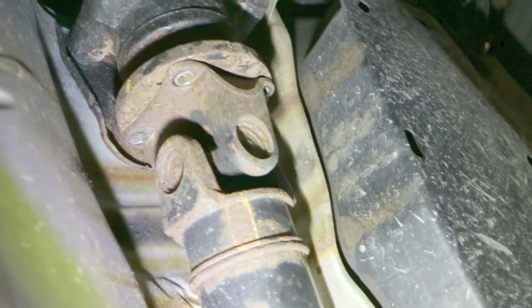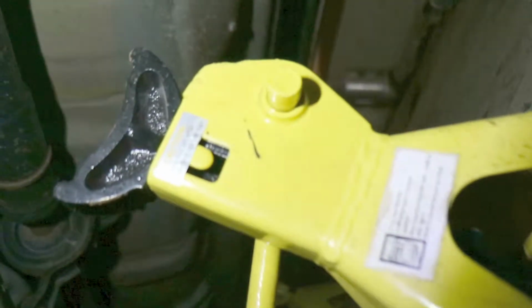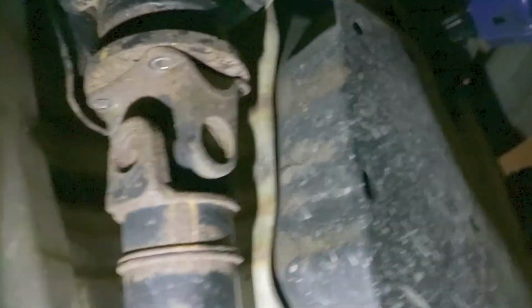We've got all 4 bolts out, just have to drop the shaft. I thought you were selling this thing. I thought it was too. I got a jack stand right here to catch it. Let's get her done. We're out here.